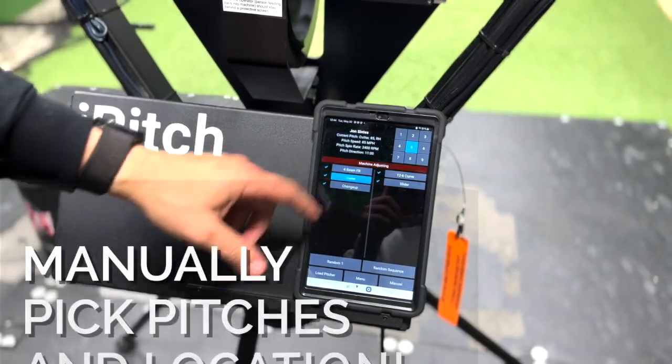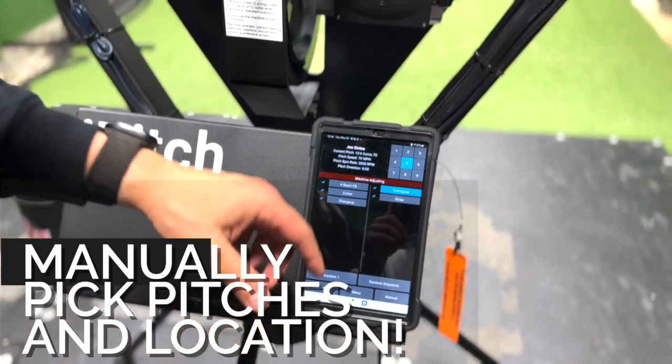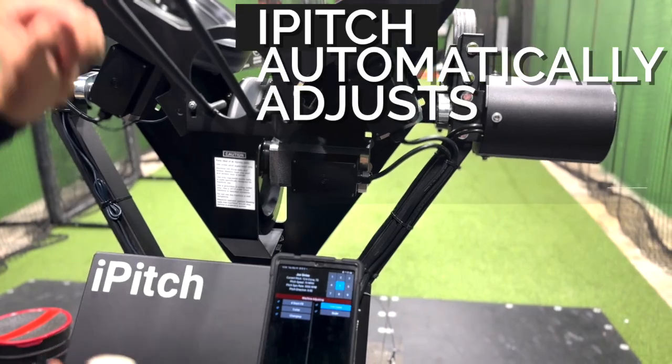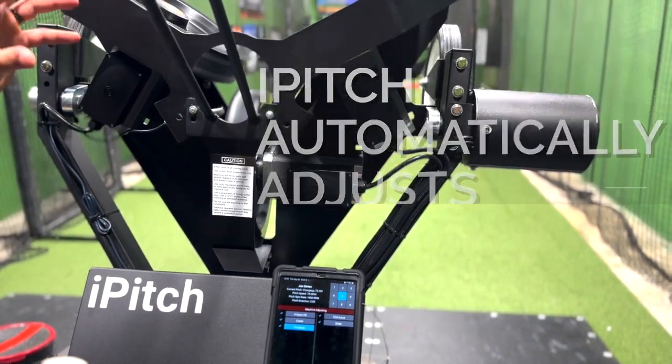Now I can actually pick any pitch that I want to do. I like to throw first pitch cutter. I load four seam. We got 12-6 curveball. Notice the machine is adjusting and has all the parameters to the pitch right away, especially the big shape of the curveball. We go that down into the changeup. You can see how it's automatically moving and going into it.